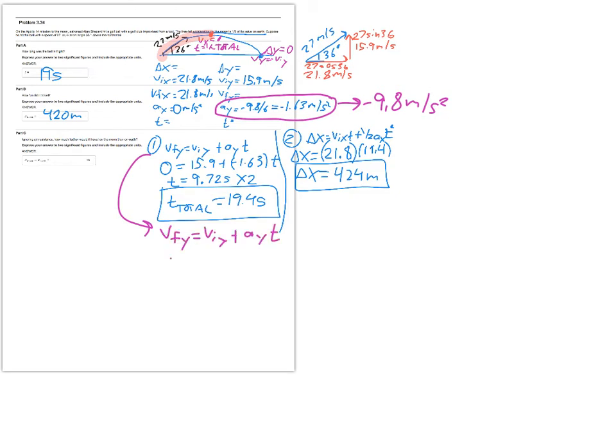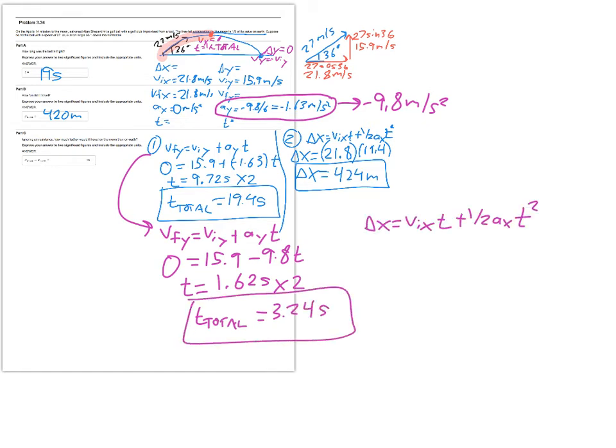But that means I can basically repeat this calculation and just change that acceleration. So on Earth, I'm going to have 0 equals 15.9 minus 9.8 t. And I go ahead and solve for my time here and end up getting a time on Earth to the peak is 1.62 seconds. Multiply that by 2, and I end up getting that the total time on Earth is going to be 3.24 seconds.